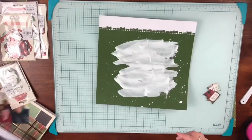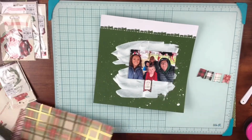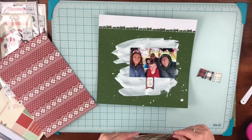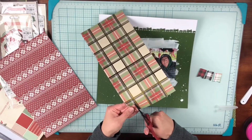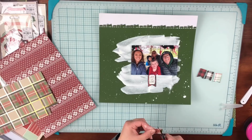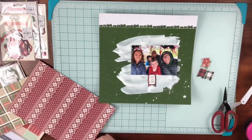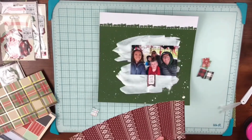This honestly might be my favorite layout. Okay, maybe not my favorite, but one of my favorite. The way that the gesso turned out just turned out so cool, and I'm so pleased with it. Like I said, I had a completely different thought in mind when I started out the layout, but I am 100% pleased with how it actually turned out.